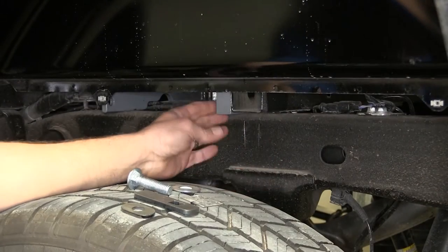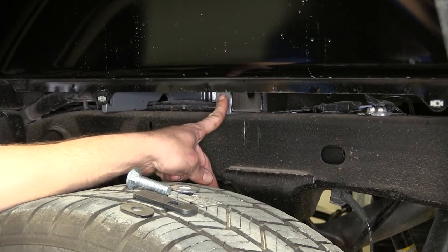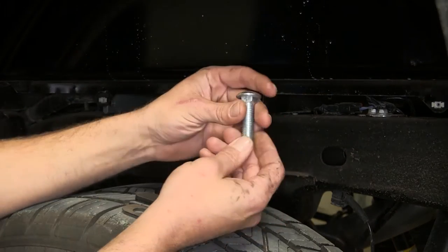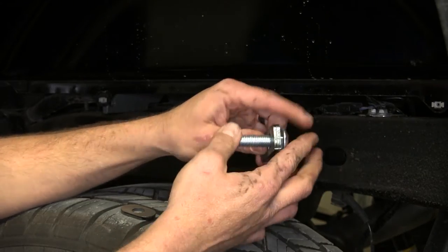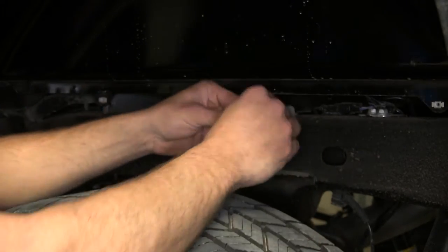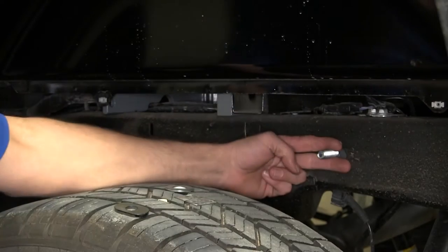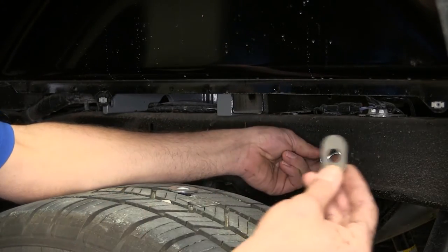Now here on the driver's side, we're going to look just behind our main rear crossbar here. In the frame, we're going to see an oval-shaped hole. We're going to take one of our carriage bolts, one of the spacer blocks. We're going to place that through it just like that. And now we need to work that into that hole so it sits like that, poking out. That flange is going to be on that back side.